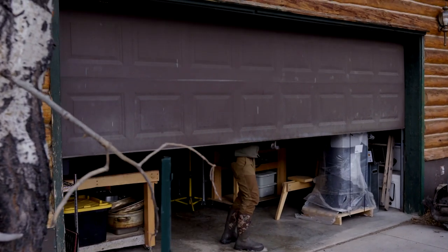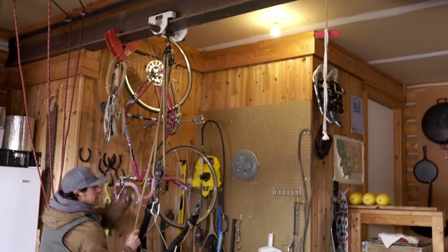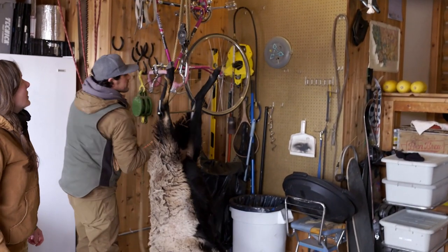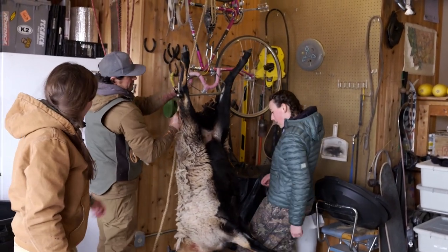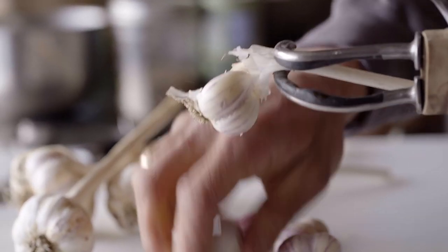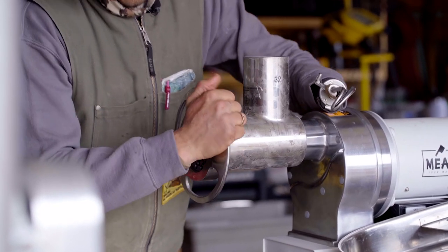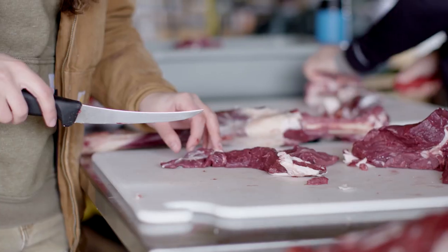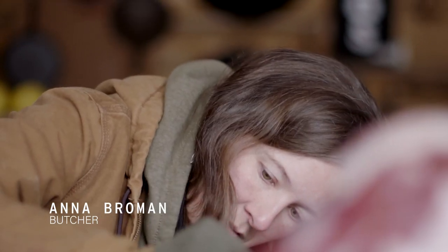We're going to make a merguez sausage from the northwest region of Africa. I'm excited because I first had the sausage back in my 20s in the south of France. By creating the recipe here at home, not only do I get to relive that experience, but I get to share that experience with others — and that's such a big part of food for me. There's a definite sense of care and consideration going into our work today, which I think is how food should be from square one. My friend Anna Borgman has been helping us with this butchery process as a professional butcher.